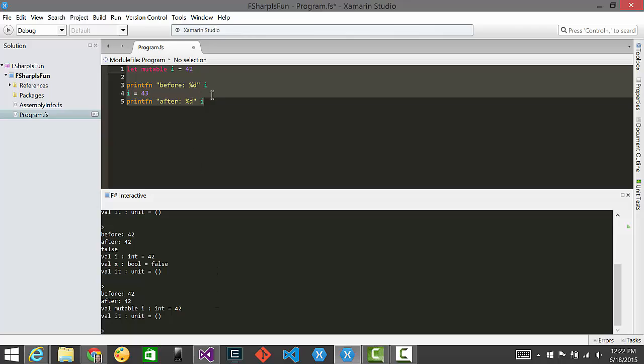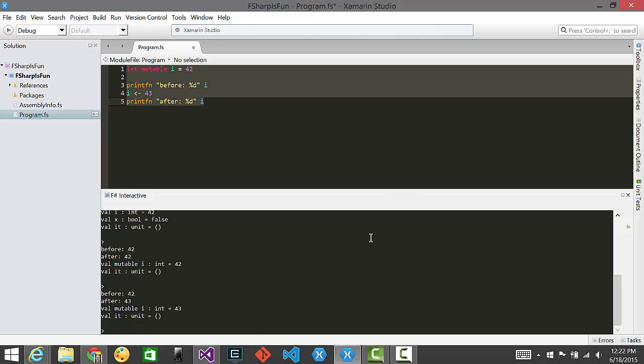Well, it turns out that now we have ambiguity here with this expression. F# does not know whether we're trying to assign a new value to I, since I is now mutable, or whether we want to compare a value to I. So it says, I'm going to just make the assumption that you want to compare the value, but we want to change it. So F# introduces this operator, which is basically saying take the value 43 and now store it in I. And this only works if I is a mutable variable.